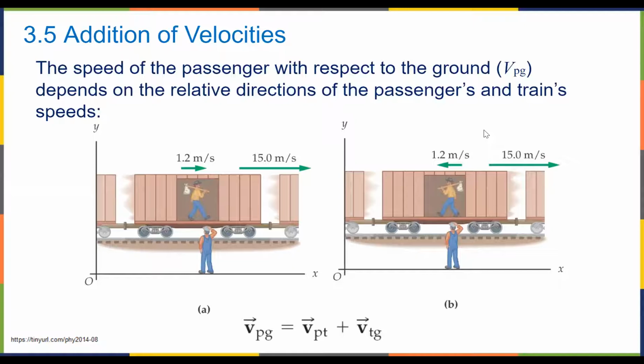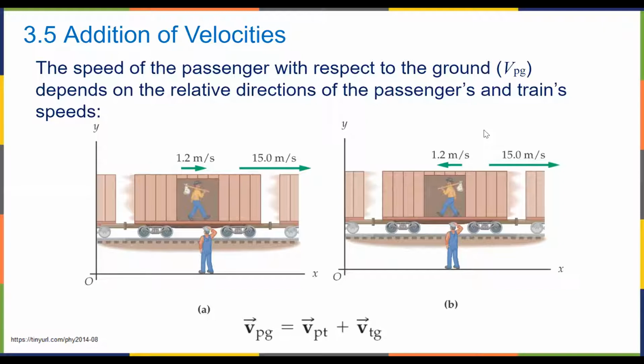So for two-dimensional motion, a lot of times, again, as I say, your motion could be in one direction for one part and then in a second direction for the second part. But we'll look at one-dimensional velocity addition first, okay? To start with, say somebody is walking on a train with a certain velocity, and then the train is going in one direction with another velocity here, okay?